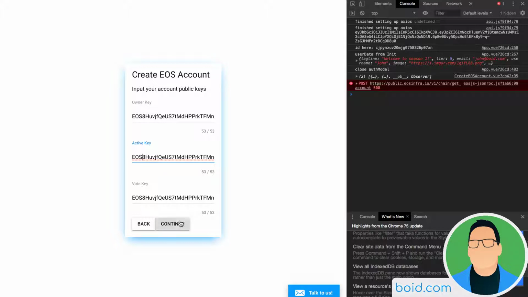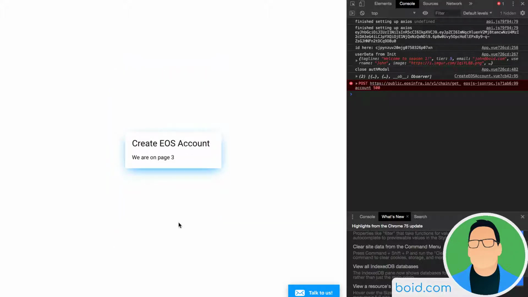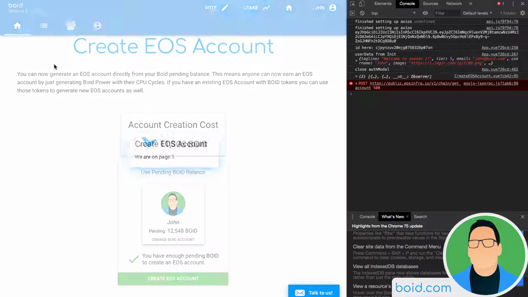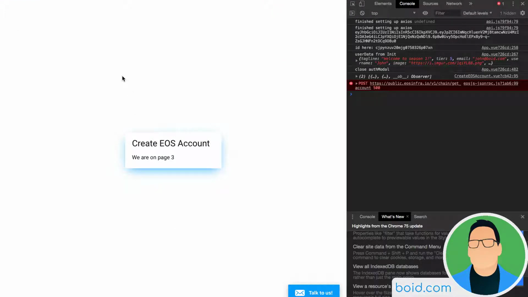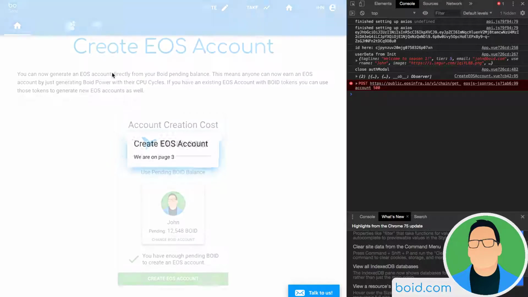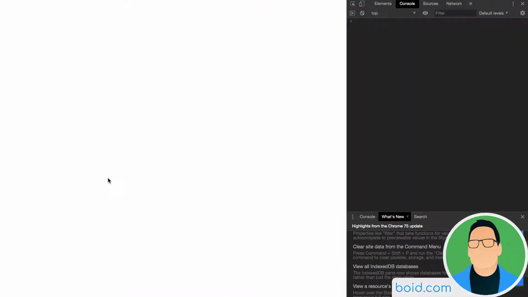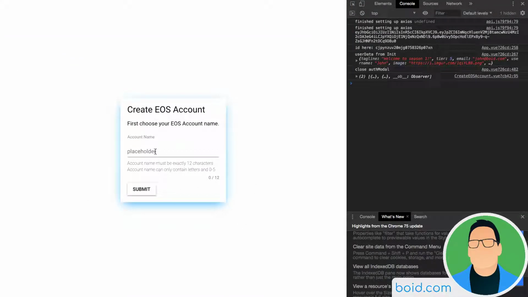So if I hit continue, it should just take me to page 3. Cool. All right. Check. Oh, I'll have to set a thing. Yeah, it's fine. I have to reset the state of that.